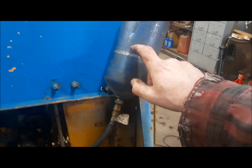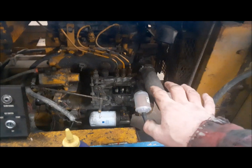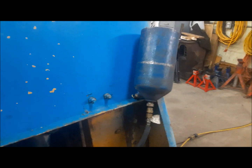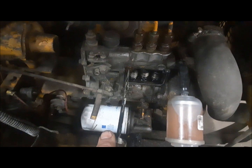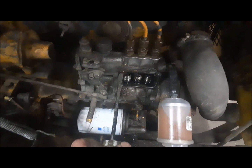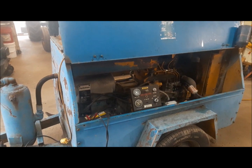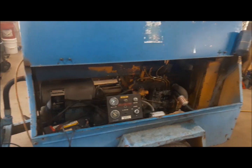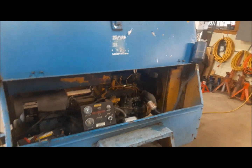I've got my small remote tank set up here through our filter, and I'm going to fill it up with some fuel. And we'll see what comes out the vent. Then we'll close it up and see if it'll run off of this. Okay, see there, we got a decent stream of fuel coming out of it. Good, no air. We'll try and crank it up, I guess, and see what happens. Well, it's running, but apparently it's got some issues. I figure I'll let it run for a minute and see what happens.